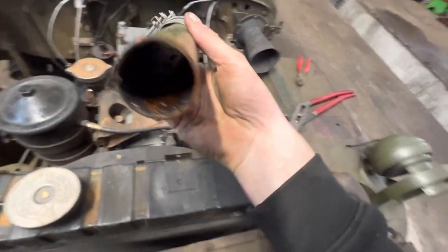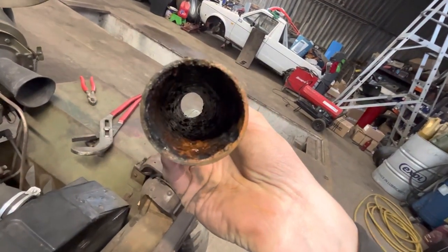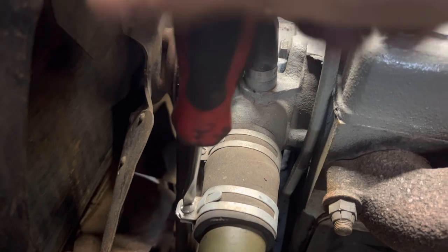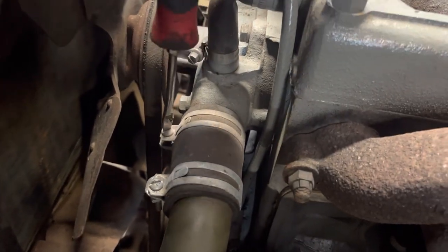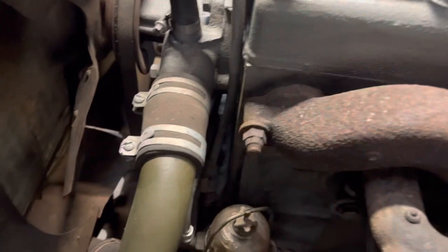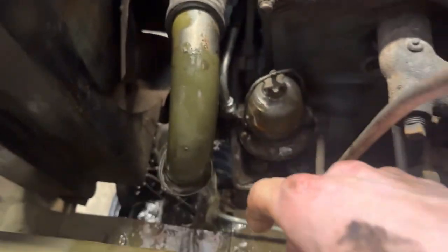Tell you what, the coolant system is, oh, it's so bad. Look at that. Here, get this bottom hose clamp off, and then the radiator should come out, because to be honest, there's not much holding that on now. There it goes.